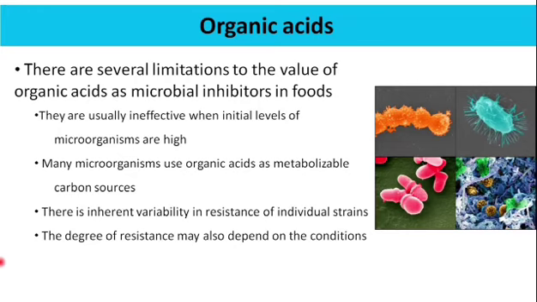There are several limitations to the value of organic acids as microbial inhibitors in foods. They are usually ineffective when the initial level of microorganisms is high. Also, many microorganisms use organic acids as metabolizable carbon sources. Also, there is an inherent variability in resistance of individual strains. And the degree of resistance may also depend on the conditions.